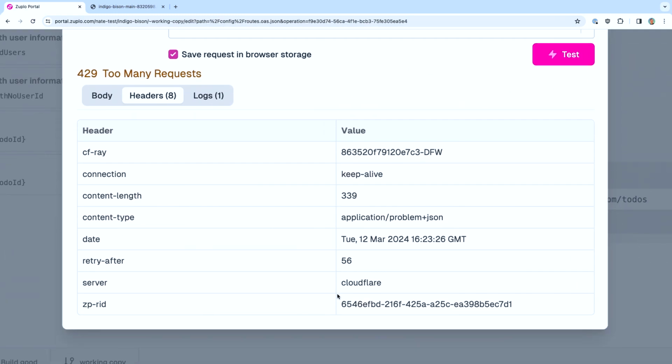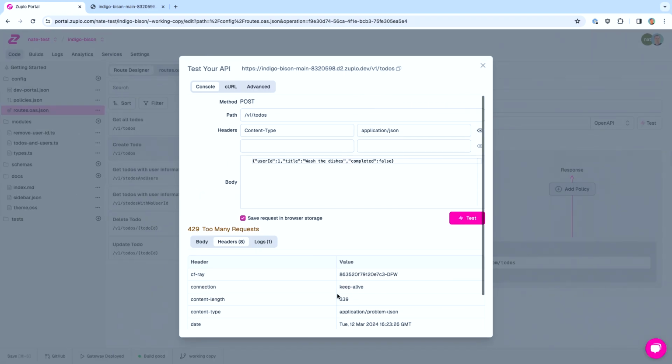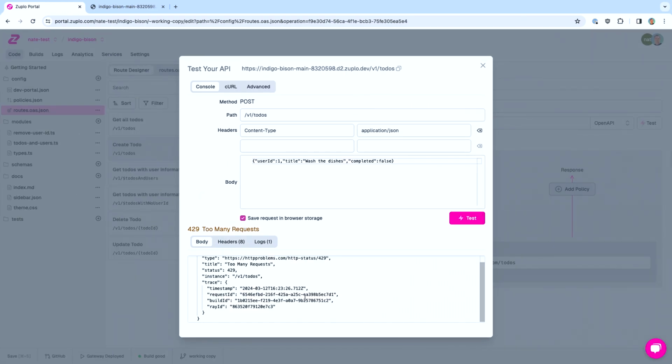There we go. So we have the retry-after header, retry in 56 seconds, to help me as the developer know that, hey, what's going on? Oh, I have to retry later. And then we have an error message in the body that tells me I've made too many requests. We could further add to this, explaining something if, say, I was on a free plan or I was a paid customer. You could further explain the detail to say, hey, you're on a free plan. Use your API key to get more requests.